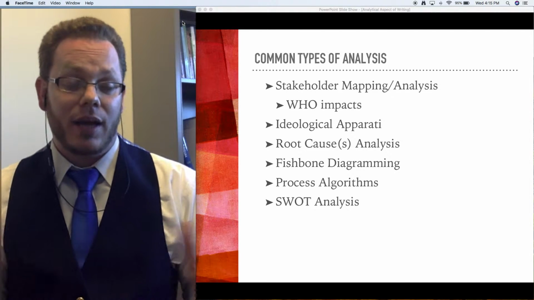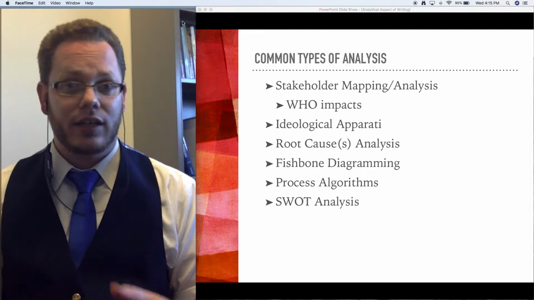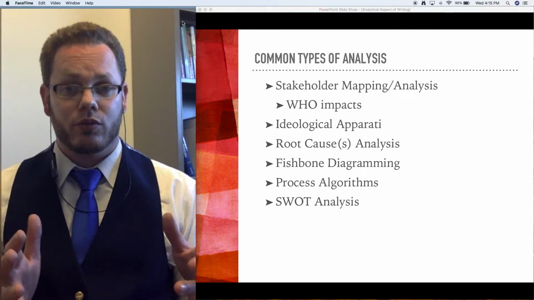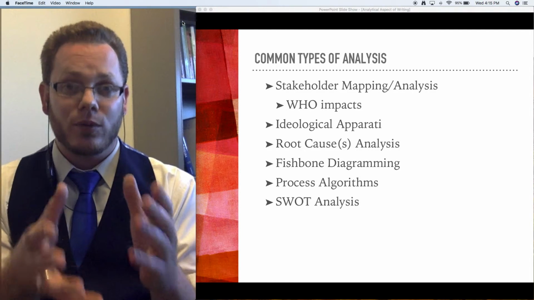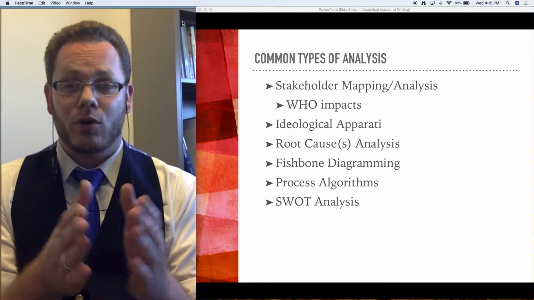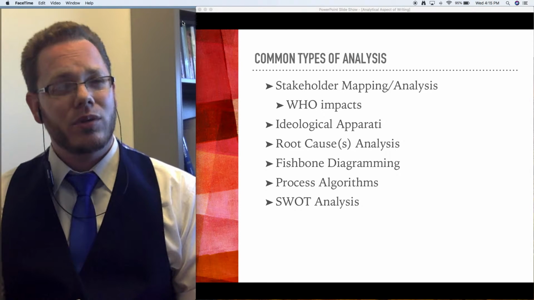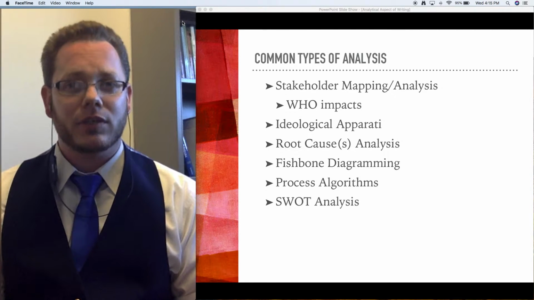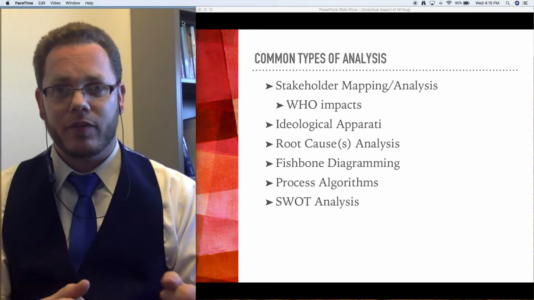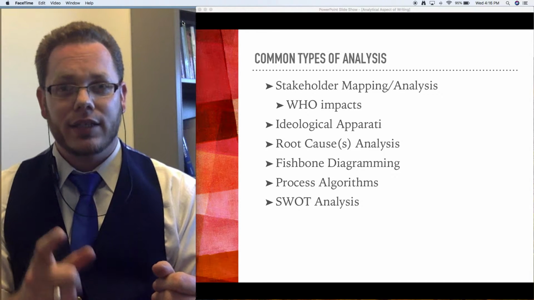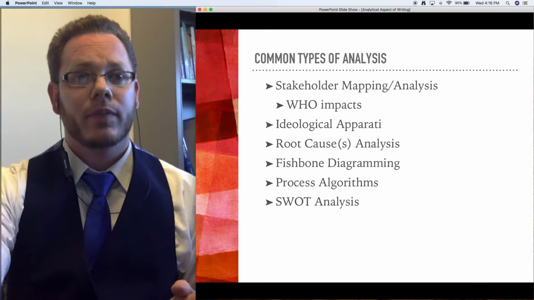Sometimes, though, the exigency is, I'm just trying to understand something better, and that's okay too. You can use any of these analytical models to work through something that you're just trying to understand better. You're trying to get a picture of how something fits into a larger system, or how a person fits, or how a thing, whatever it is. So let's talk about this. I'll probably end up doing individual videos for each analytical process, each common type of analysis. That's probably the wise thing. So here we go. We're going to start with stakeholder mapping.